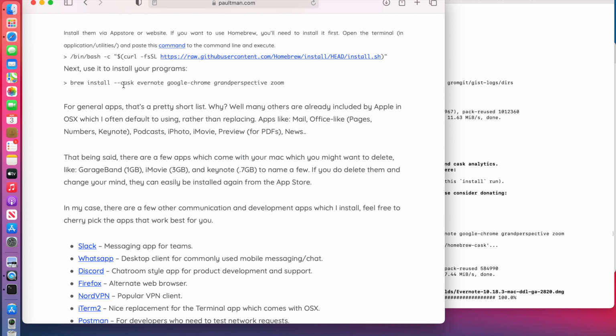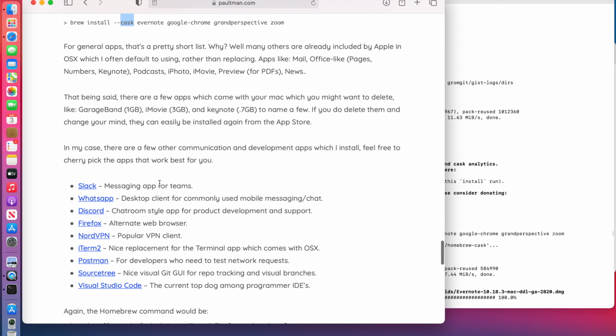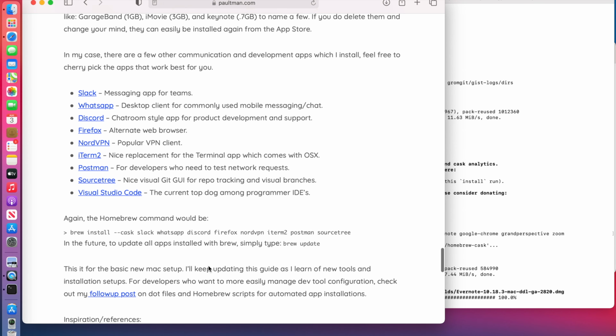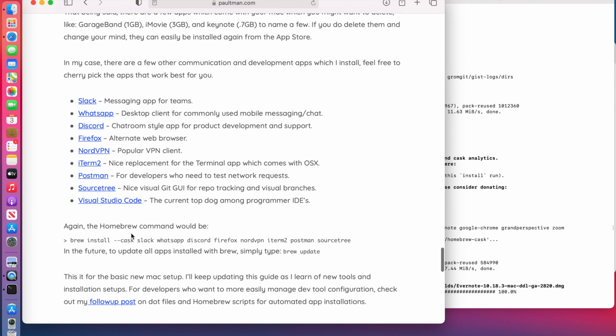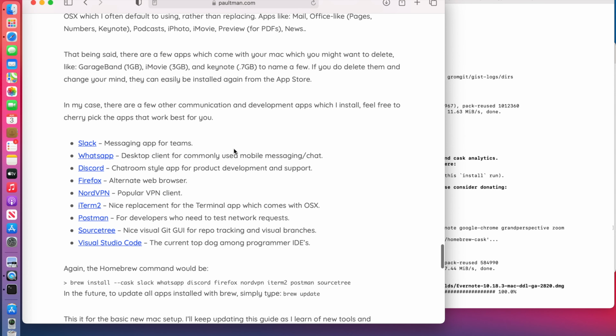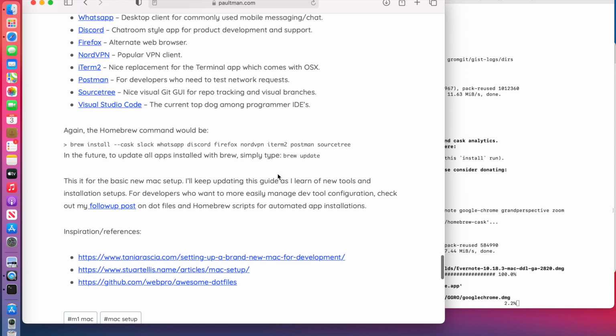Yeah, I did. Cask means that the program has a GUI component, a graphical user interface. Without cask, it's typically going to be installing command line utilities. So in the developer section, I'm going to be doing that. However, for this more general preferences section, I don't do that.